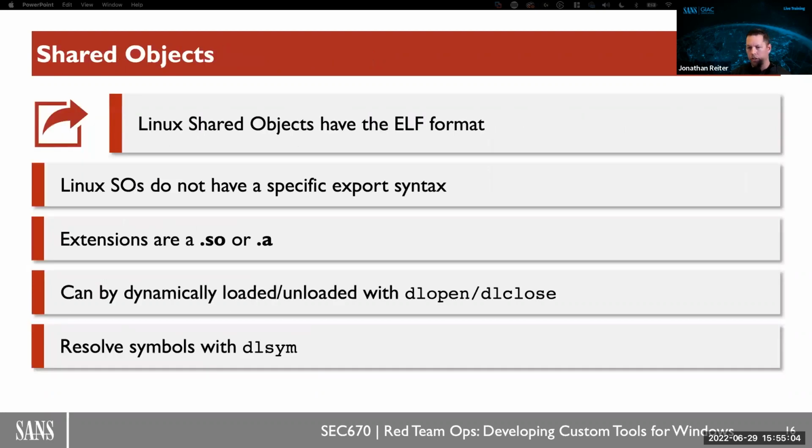With shared objects, here's a slide showing you some of the equivalents or some of the differences between Linux and Windows. Some of you might already be familiar on the Linux side of the house with how to get DLLs or shared objects loaded into a process. And we'll dive a little bit further into the similarities and differences between Windows and Linux.